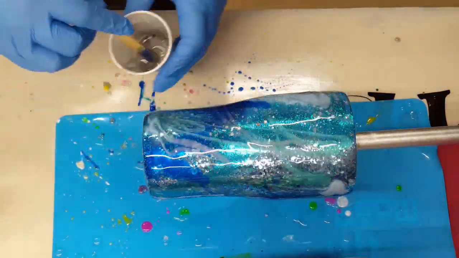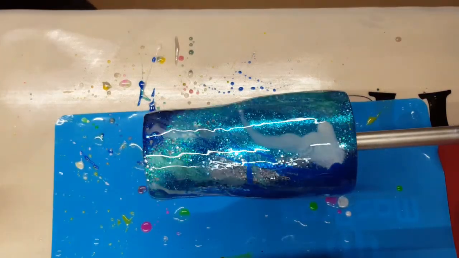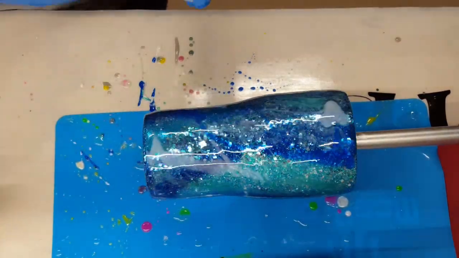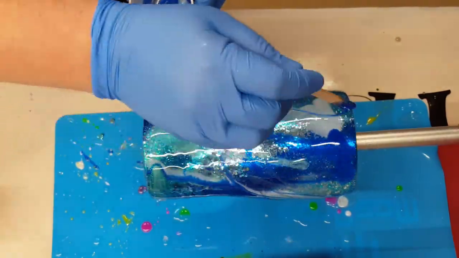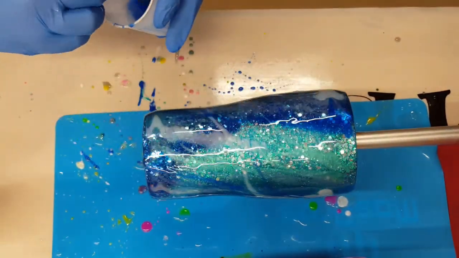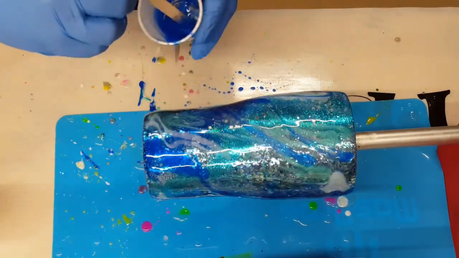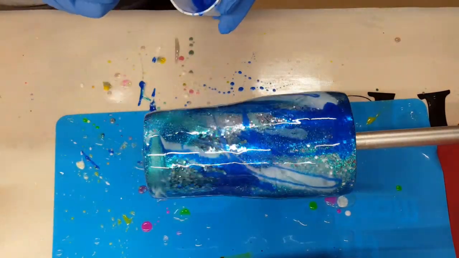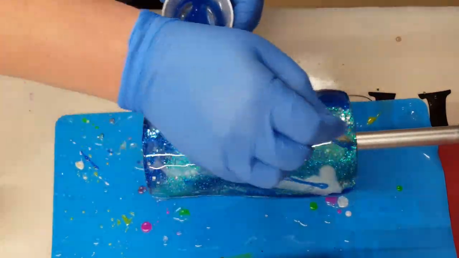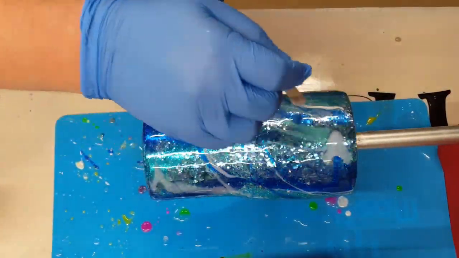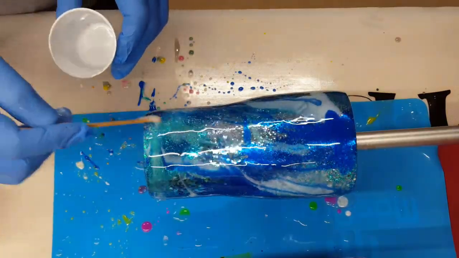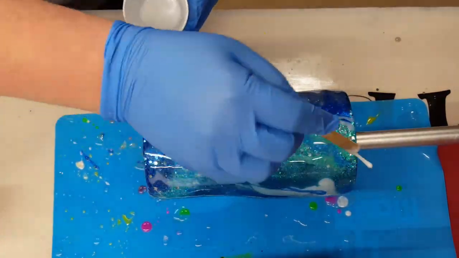So my acrylic paint there, I did have that mixed up beforehand while I was putting my clear on and all that. So it's, you can see that it's been sitting for a while. It's kind of getting stringy. You don't want it too runny, or again, it'll just kind of move all the way around the cup, cover everything. So once I'm satisfied, I've got enough on there, I will leave this spin until it's cured.